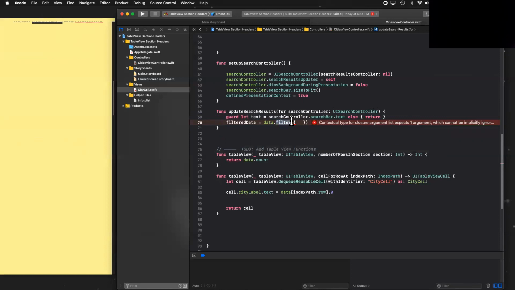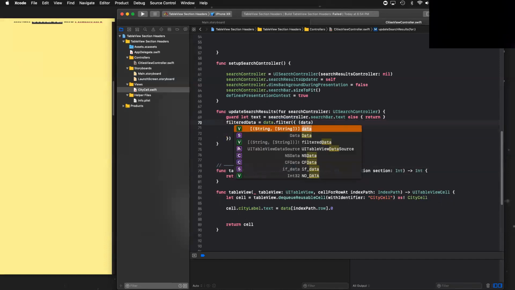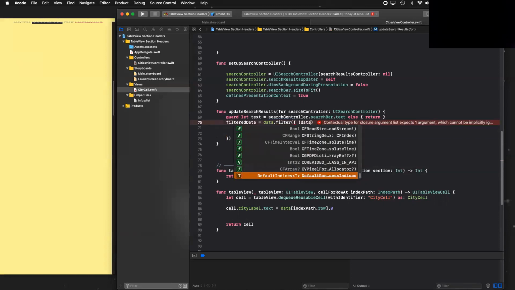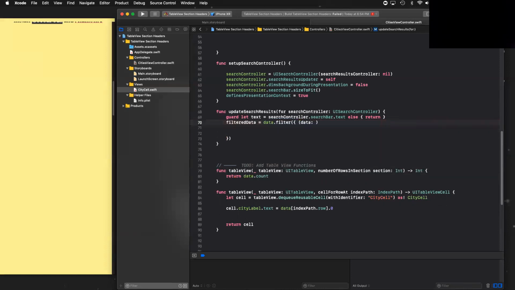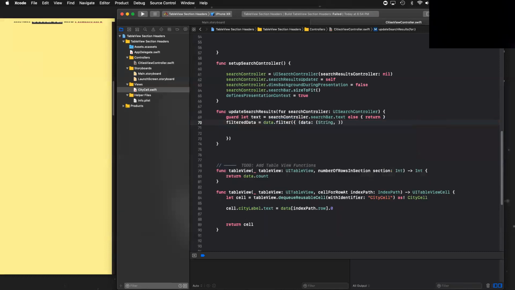And we're going to filter it based on what we want to filter it on, because this is how companies can create their own search results. But we're going to create a basic one that searches based on matching keys or characters that the user types. So in here, we're going to have our data. I'll explain to you how this is built in a second, but for now, just keep going along with me. And the data is obviously going to be a tuple of string and an array of string. It's going to be returning a bool.